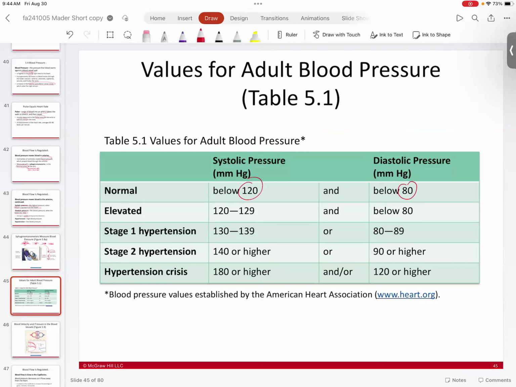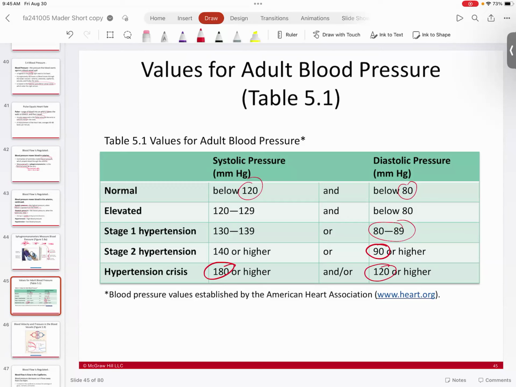If it's somewhat elevated, you're going to be in the 20s. If it's stage 1 hypertension, it'll be in the 30s, or your diastolic will be moving above 80, getting close to the 90s. If you're stage 2 hypertension, it's going to be above 140, or it's going to be over 90 on your diastolic. If it's a situation where we need to get you taken care of, it's going to be in the upper hundreds. It's for both. So you're going to have something over 100 for diastolic.